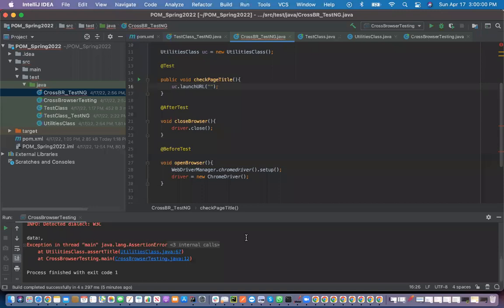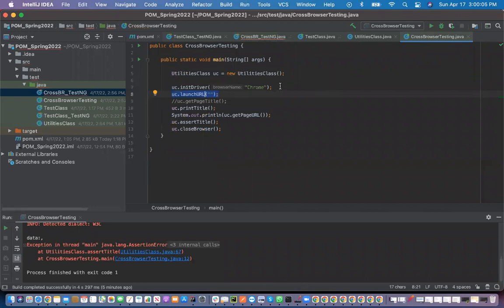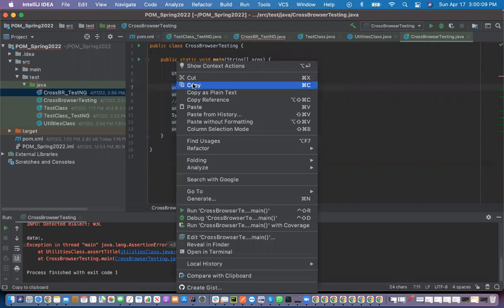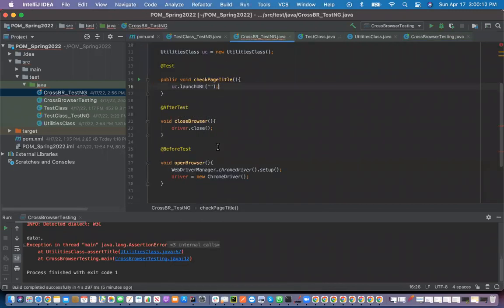Now, before the test, I want to just copy this one. This is just the before test. And now the after test will be just this one, which is UC.